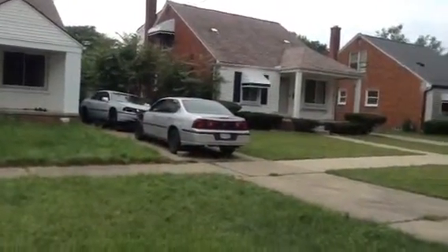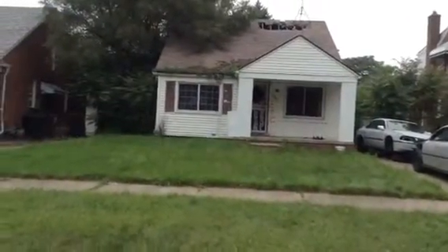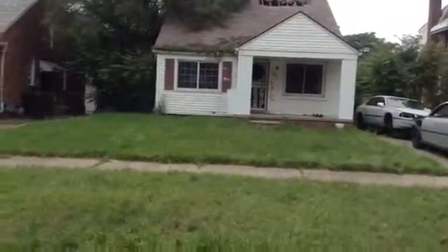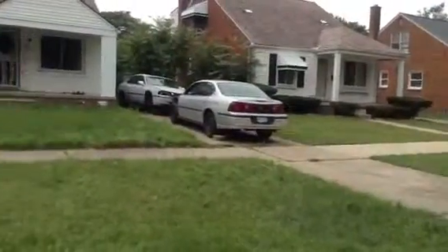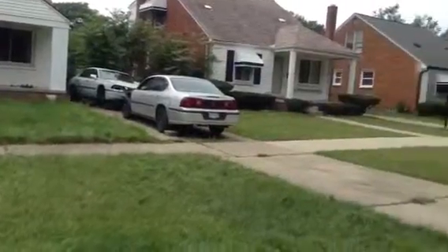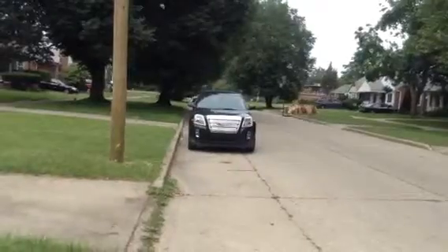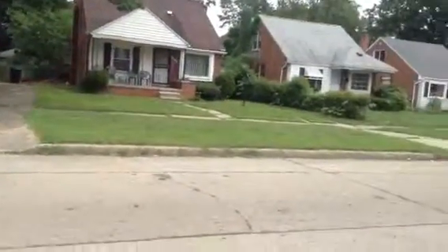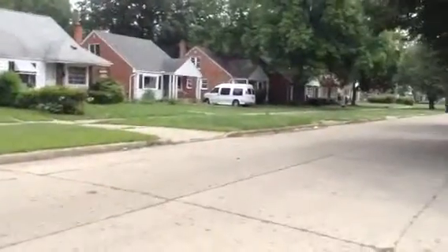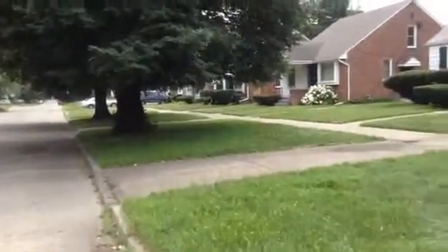The house looks great — it's a brick and frame mix, but it's next door to an abandoned house, which is kind of okay but not okay. You will probably need to board that house up too if you decide to rent out the property, just so the homeowner feels secure, especially if they have small kids. The block itself is pretty nice — there's a park across the street and it's right off major highways and freeways, but not so close that you feel noise or safety concerns.